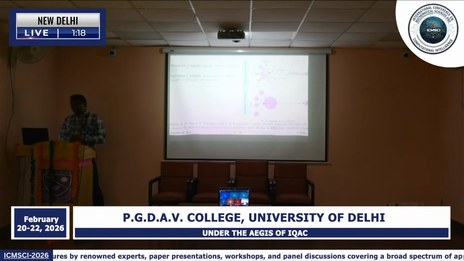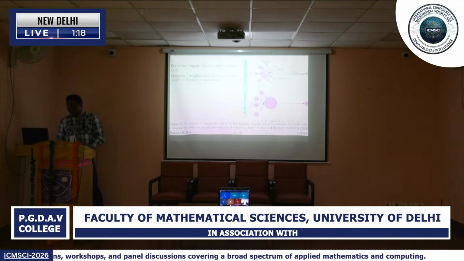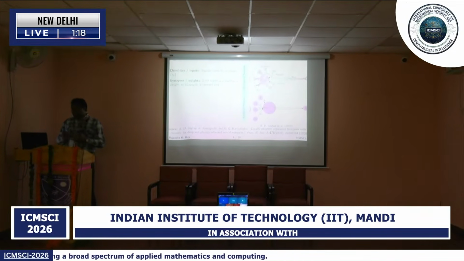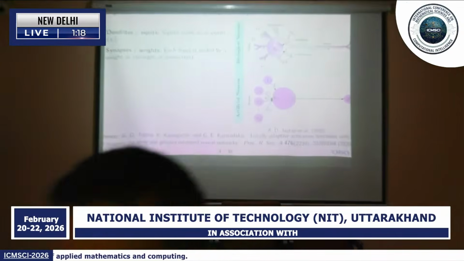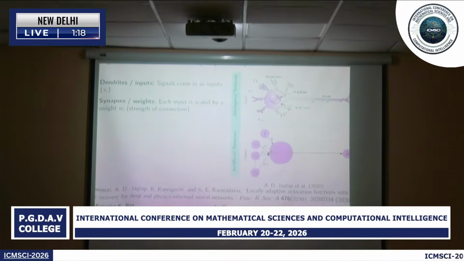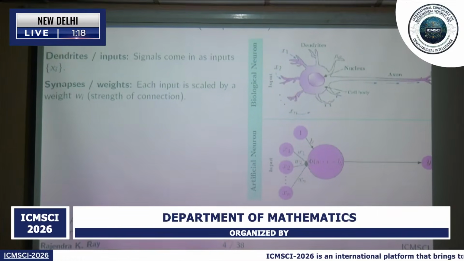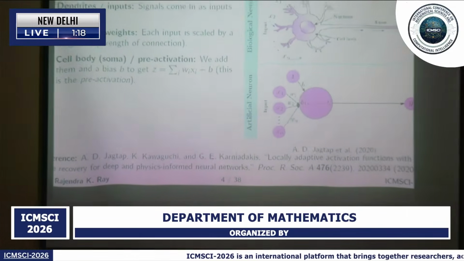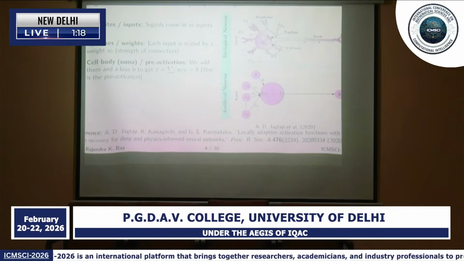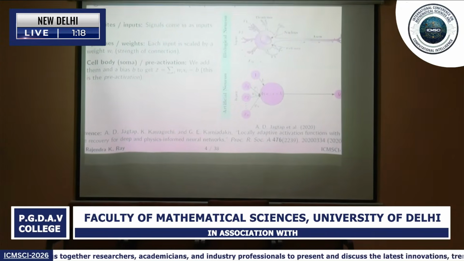First of all, the input is basically considered like a dendrite. Dendrites, if I can show you, means this part. They are collecting the inputs, which are considered here in our artificial neural network as the input signals. Then the synapse is called the weight function. These inputs have different types of patterns. Some dendrites can take more information, some take less.